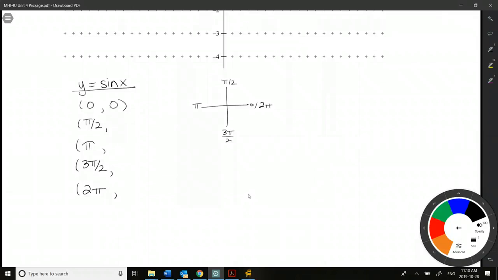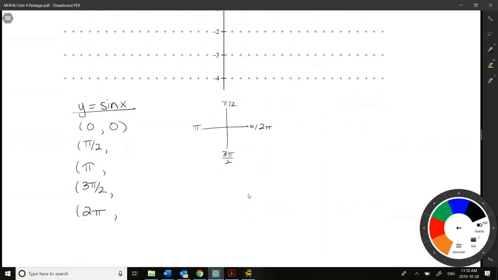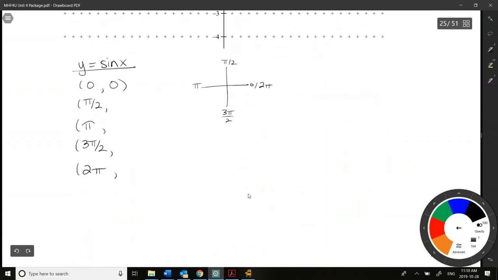On the test, will you be giving us this stuff on the bottom? Most of the time I will give you, it will be basically the same scale as this. So we'll get the points here by entering these into our calculator. These are my key points that I'm going to use for sine.